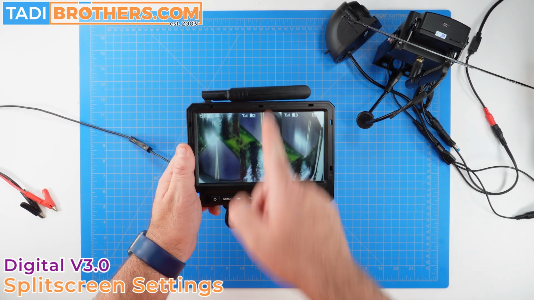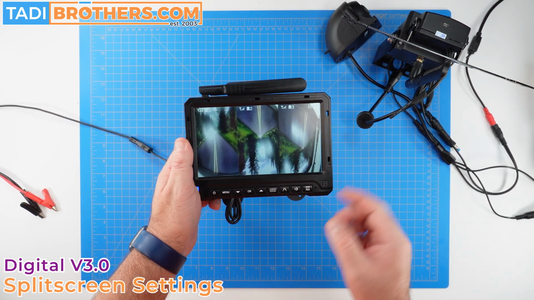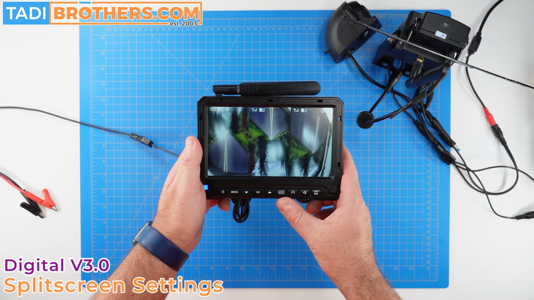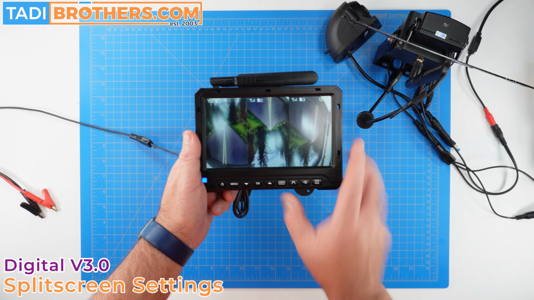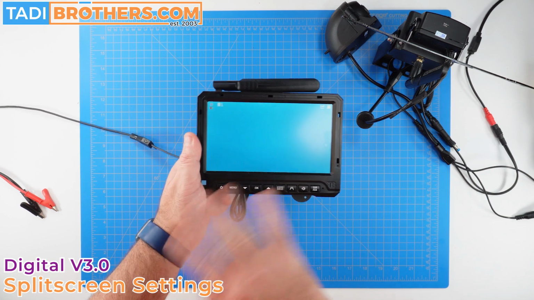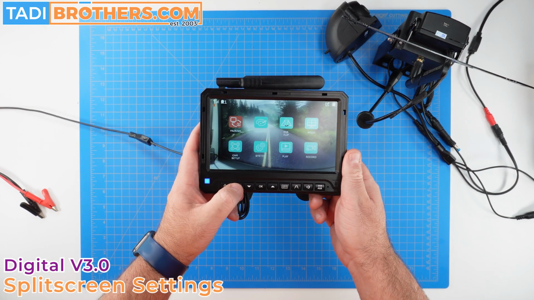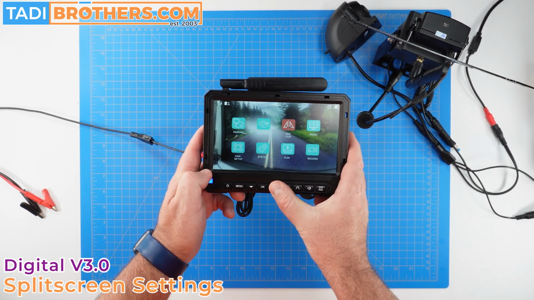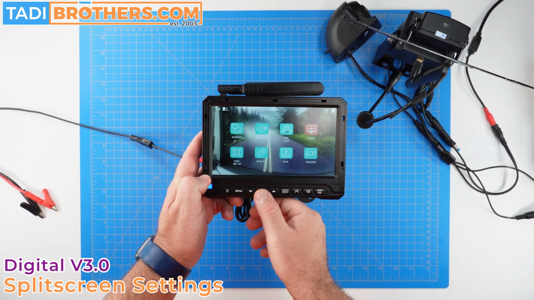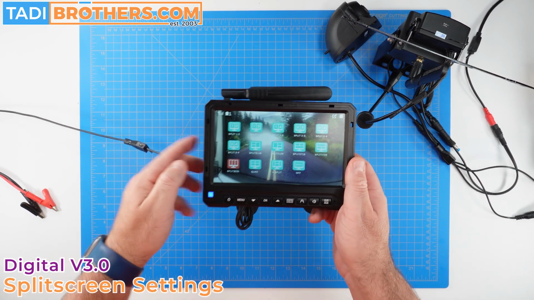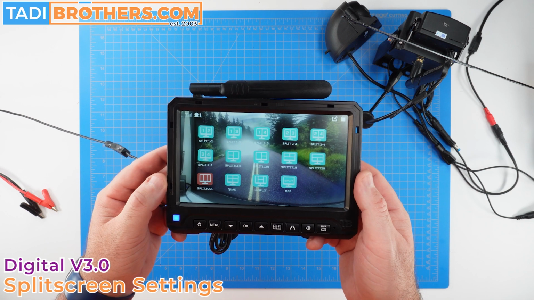As you can see here, I've got 1, 2, and 3 side by side. Let's say you want to change that to a different type of split screen. What you're going to have to do is click on the split screen mode view. Go to any channel. I'm going to go to channel number 1, and then we're going to enter the menu button. From there, we're going to go to the modes that you see right here, and we're going to push OK. Now you're seeing all the different types of split screen modes that the system has.